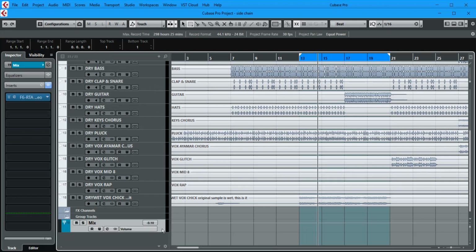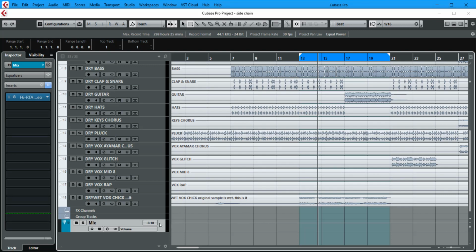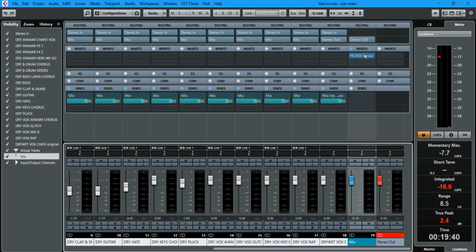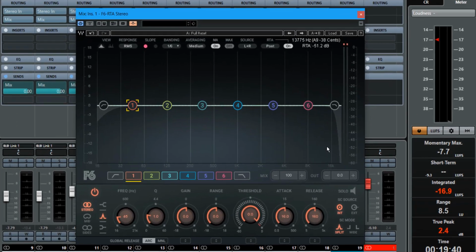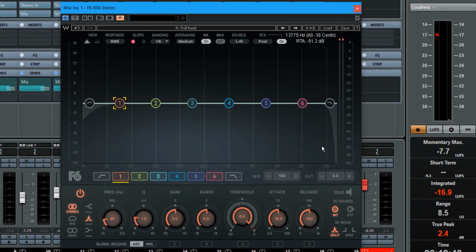When you go to the group, which is the mix group that I created here, I've inserted a dynamic equalizer, and the one I'm going to use today is the Waves F6. This is a standard dynamic equalizer. All dynamic equalizers behave pretty much the same, in that they'll have a frequency for multiple band selection, Q for bandwidth, gain whether you want it compensated or attenuated, range, which on dynamic equalizers, if you go negative, acts as compression, positive acts as expansion, and there are uses for both.